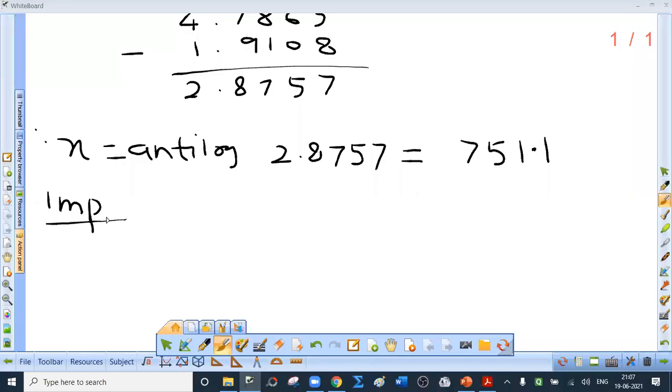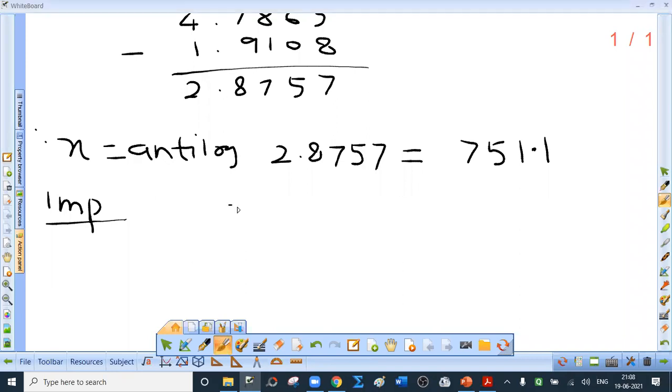Now, before we solve a few more examples, let me tell you this important part. See why addition and subtraction is difficult, because if the characteristic is negative, then the degree of difficulty increases, because the fractional part is always positive. We have never come across such numbers where the integer part is negative and the fractional part is positive, right? So let us discuss that.